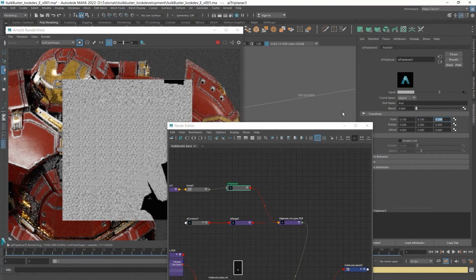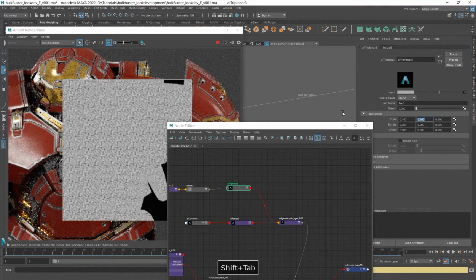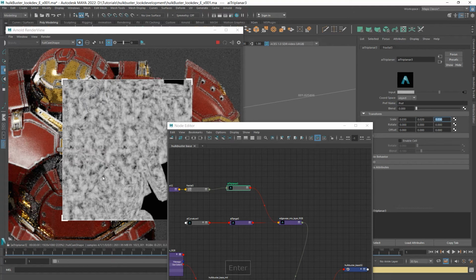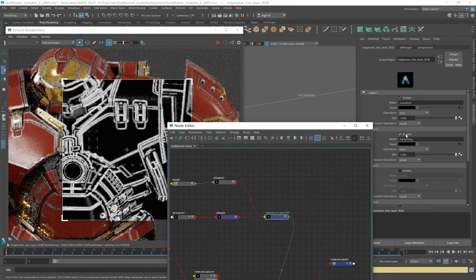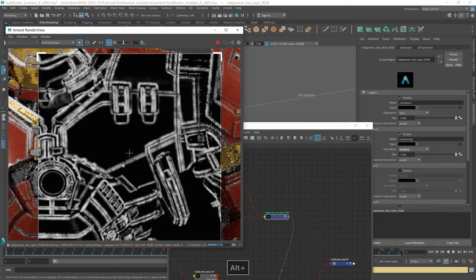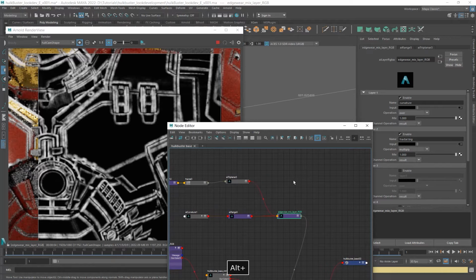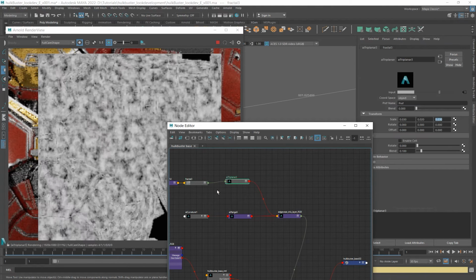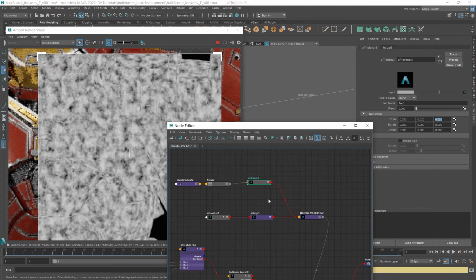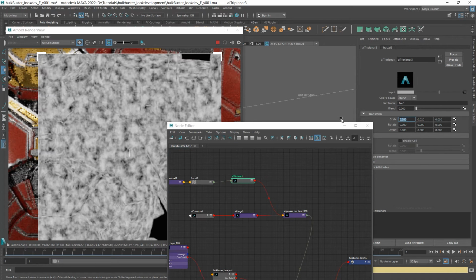Let's bring back the size, and let's just put the operation into multiply. So now you can see there are some breakups happening overall on the edge wear, but these are still very small breakups. What I want is bigger breakups from the fractals. So I'll have to scale this down again.